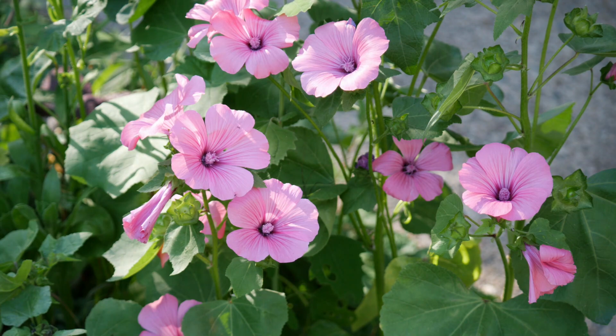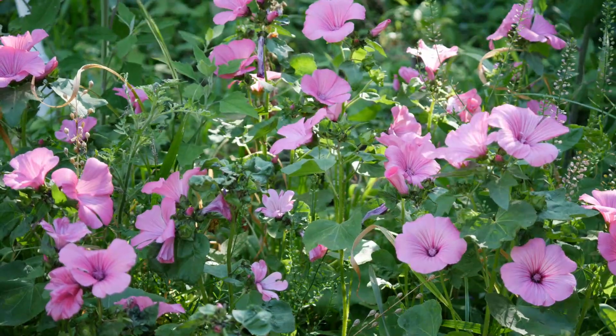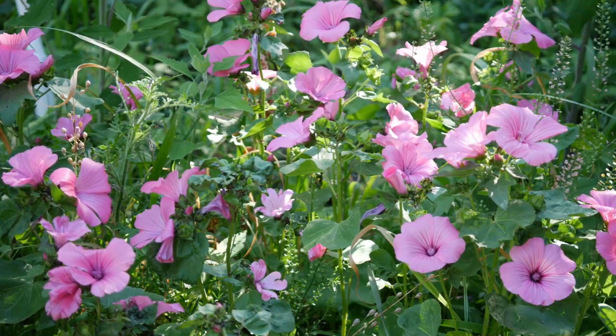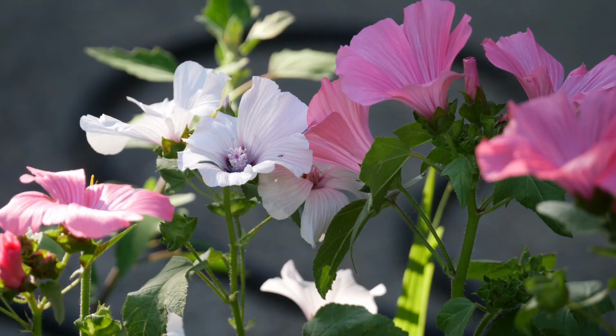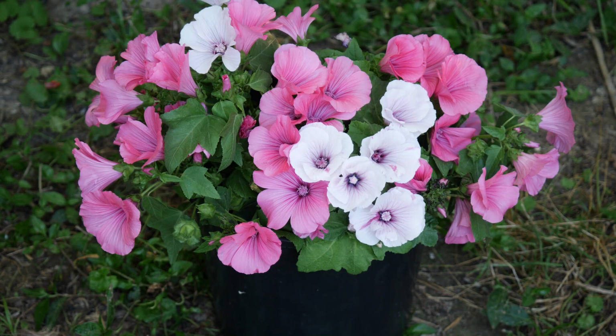Now, Lavatera has always been a little bit challenging for me for a variety of reasons. First, though I've seen some people call it a hardy annual, meaning it can handle a little bit of cold, I have found from a fall planting in my garden and trying it in the hoop house that it is not cold tolerant here in my Zone 6 garden. Maybe I'll try it again in the hoop house in the future, but from my experience a few years back, that stuff did not grow. It did not make it. It was a disaster. So that leaves me with the only option of sowing it in the springtime.